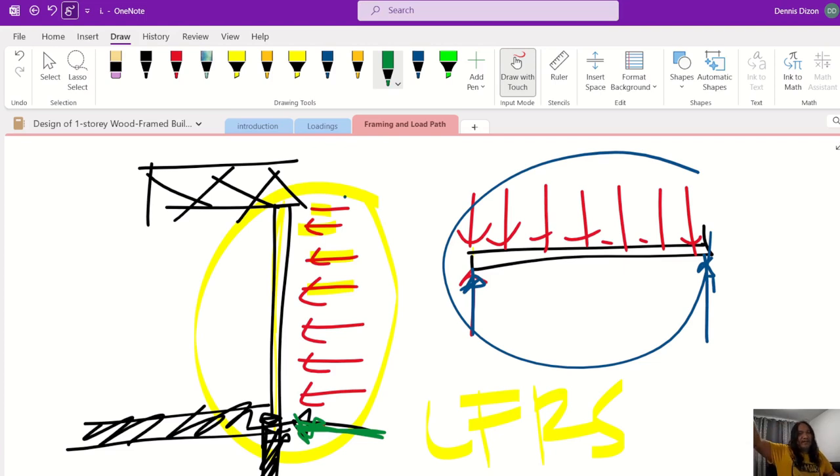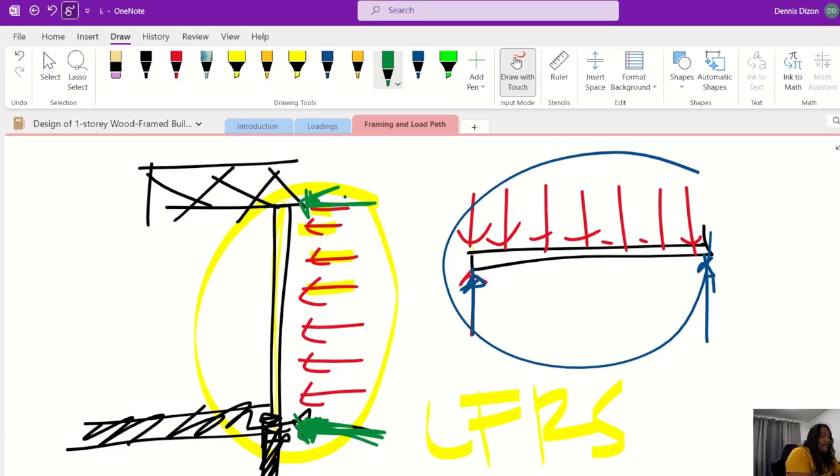The wind is applied from the side, of course, in the open air, like on the top of your wall. But the seismic is applied at the base, because that's the ground motion that produces the shaking, eventually causing swaying of your building. So this load you apply is the base shear, but you will do some calculations to find how much load is acting. If it's 3 or 4 floors, then there's a formula for how to distribute that load over the height. That load comes from the ground, unlike the wind load that is from the very top all the way down to the foundation. But the concept is the same, the same lateral force.